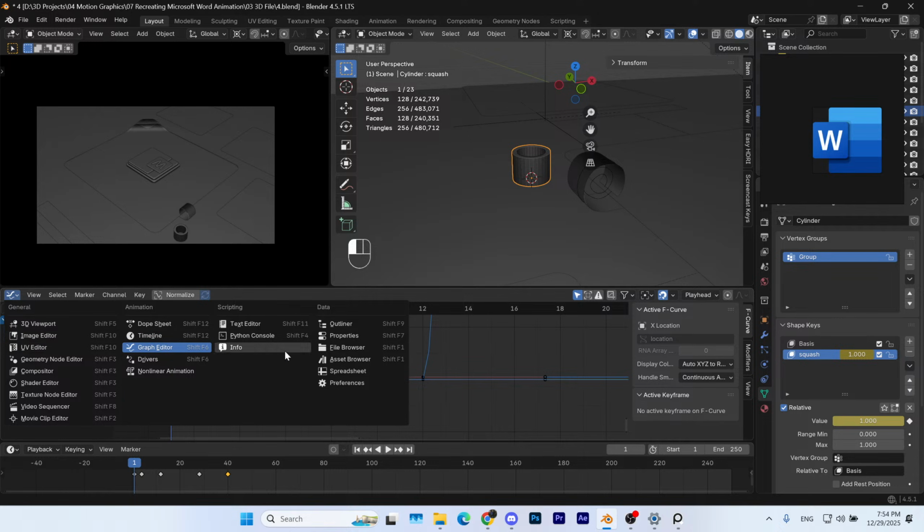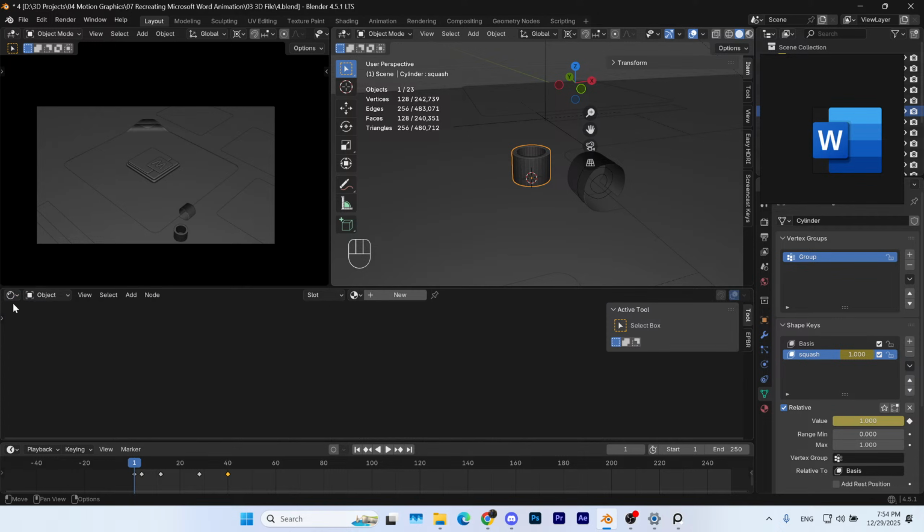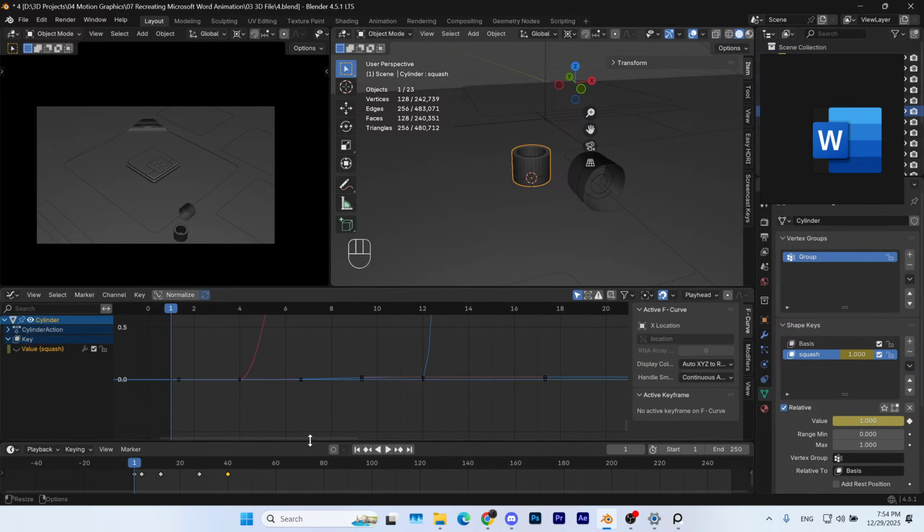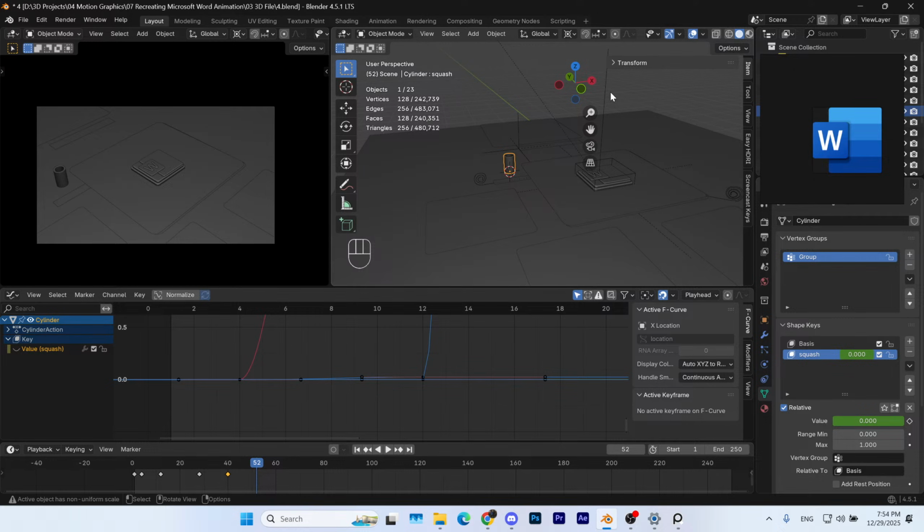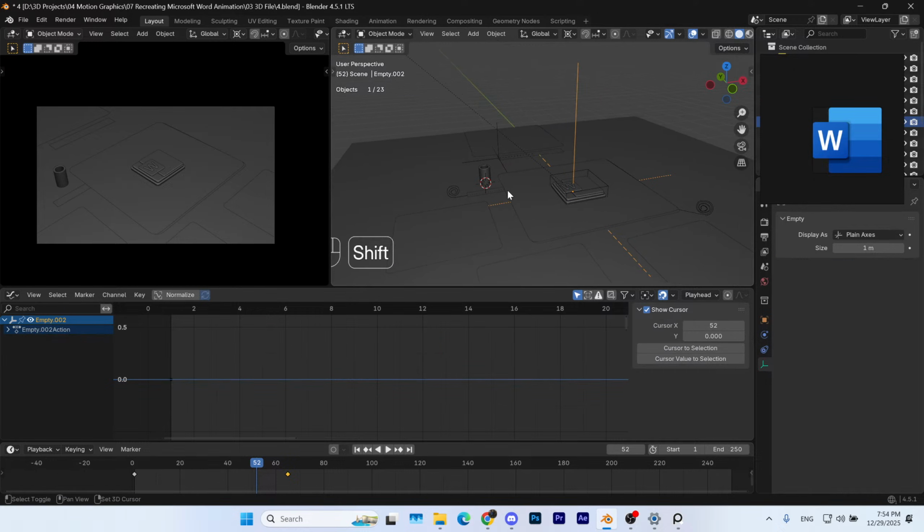Instead of the graph editor, we can just wait. One more thing, I forgot. So it's switched like this. Let's just grab the empty here that we made. Just hide the tools that we have opened here.